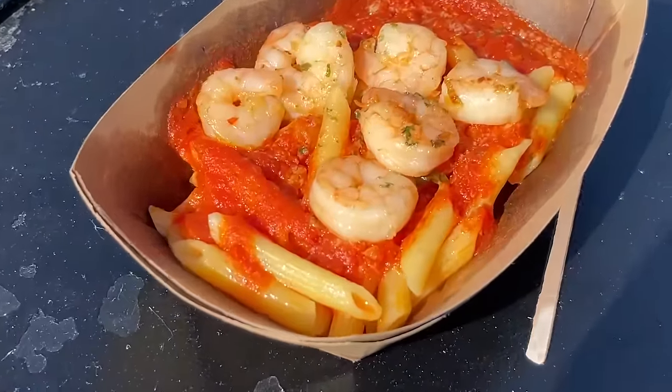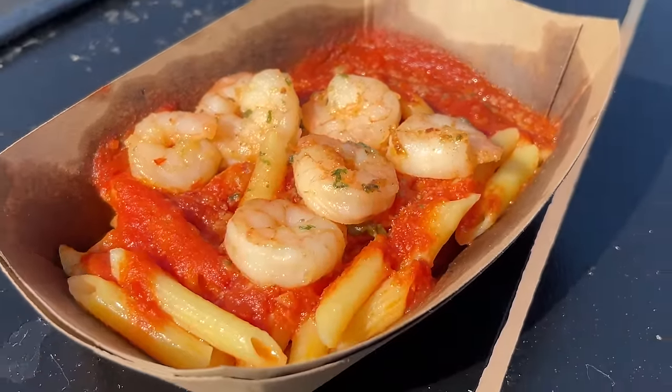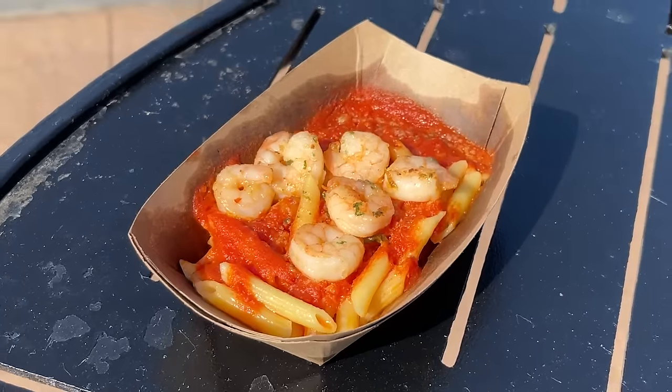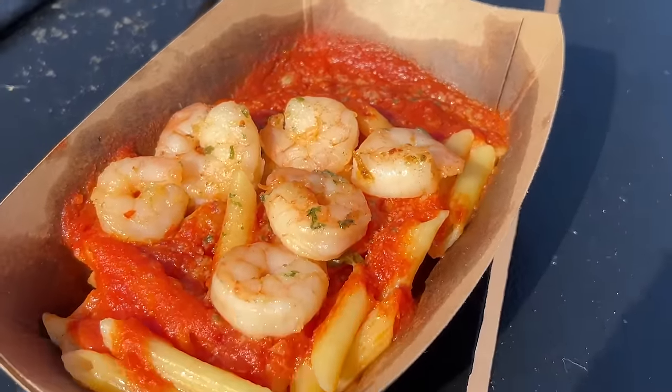My number one favorite here was the arrabbiata. I know I'm probably butchering that. I'm so sorry. It was the spicy marinara with buttery shrimp. I really liked the pasta. In the past, I found this pasta to be overcooked, mushy, just not my favorite. I liked it this time. I wish that they had chosen a different pasta for each of the dishes, so it didn't seem so mass-produced, but I'm not upset because it's actually pretty good.